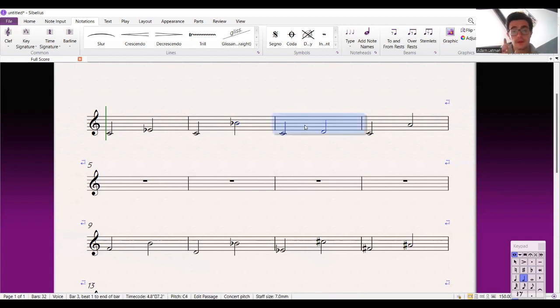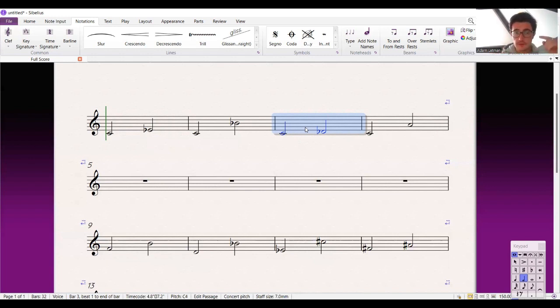Now, a second is slightly different. If there is a semitone between what we're going to call the root note, the lowest note in the interval, C, and the next note, we call this a minor 2nd. Now, a scale of C minor doesn't have a D flat in it. So, this is the only exception to that really, is that a semitone above the root is called a minor 2nd. Also a semitone. So, if we had, for example, D to E flat, well, there's no E flat in a scale of D minor, but it is still classified as a minor 2nd.